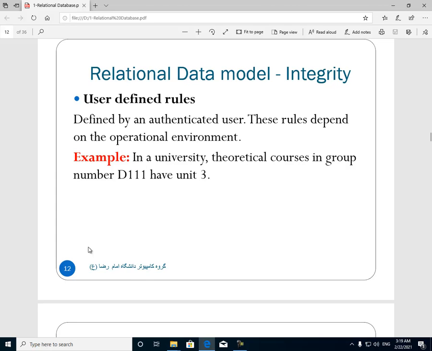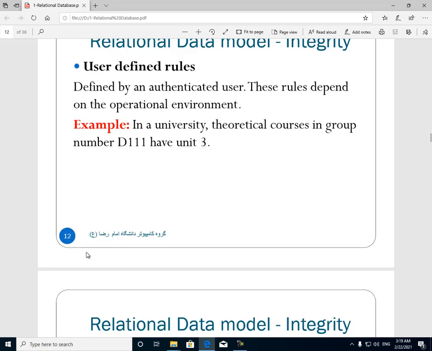We say that if we have a theoretical course in a group, for example computer group or electric group, the groups that we have in the university, and it is in group number D111, the unit of the course should be 3. It can't be 2, it can't be 1. That's a rule that we have defined, for example, in a university.